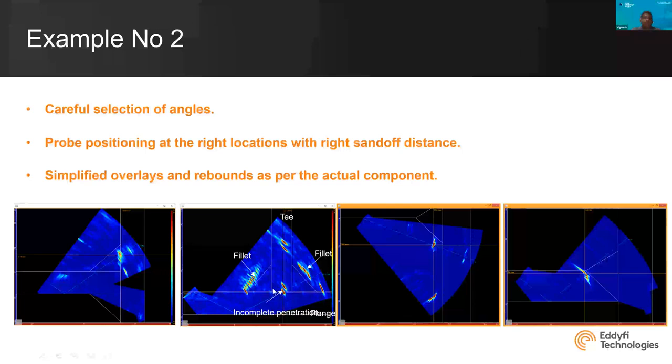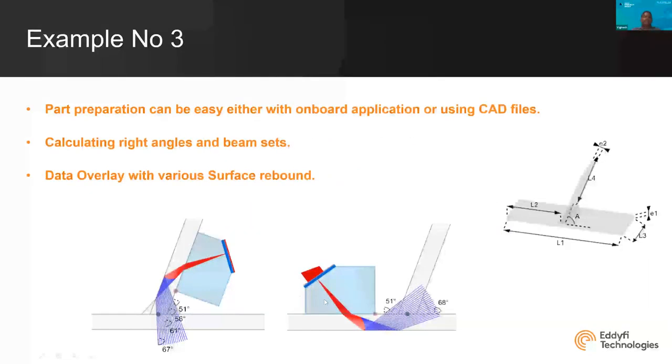Usually you should not see any signal here. We are seeing that means there is a defect here. So it really simplifies and it helps us to make sure that the rebounds are well accounted, no matter how the surface is, how challenging the job can be. Everything here comes from the drawing of the welding that was carried out, and eventually we make sure that this drawing is properly implemented. And you don't need an additional software here, because the software itself that is used in the inspection is capable to handle these kind of geometries.